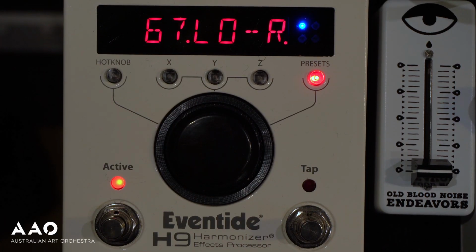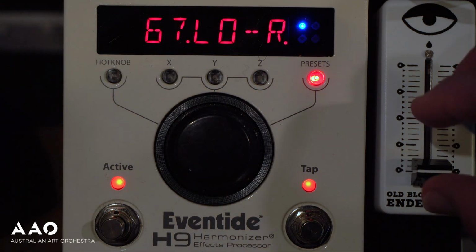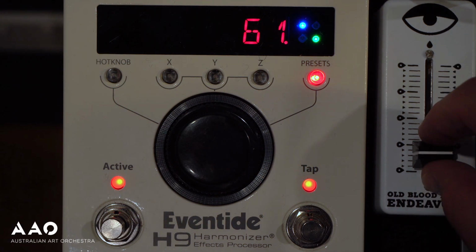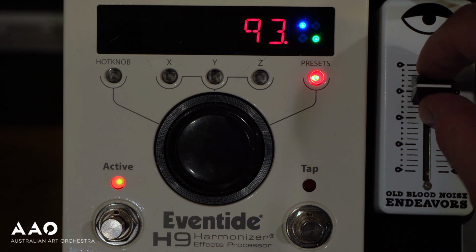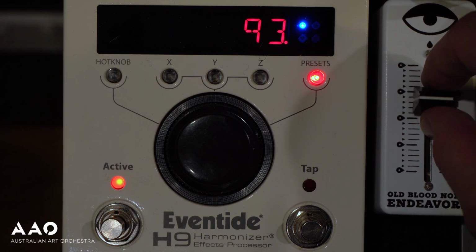If I was going to recommend one effects pedal for anyone who is using a microphone to source their sound, I would recommend the Eventide H9. It's a digital effects pedal that gives you access to the entire range of Eventide's effects. It comes with an application that allows you to remotely access all of the effects parameters and also map it to an expression pedal. Now that aspect is the reason why this is so good.